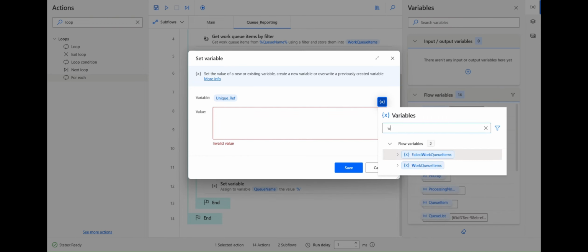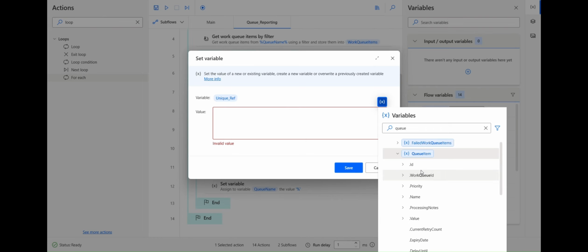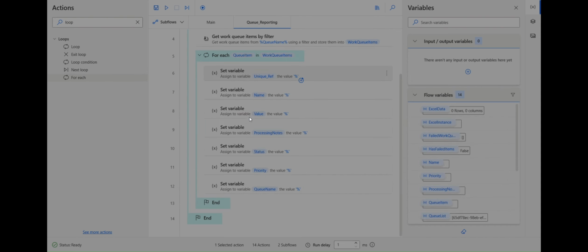Now in the unique reference I'll have my queue item dot, it must be here, where is the unique ID? Is it here? No. Anyway, let's give ID for now.